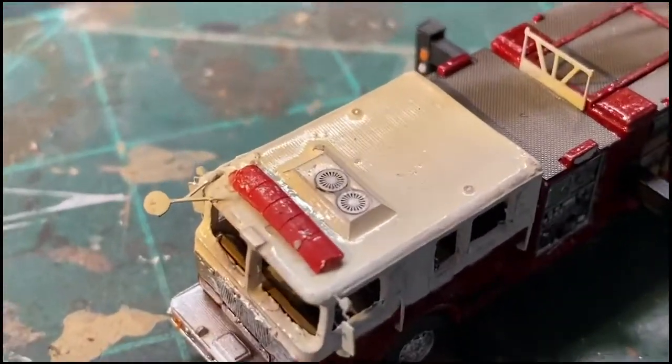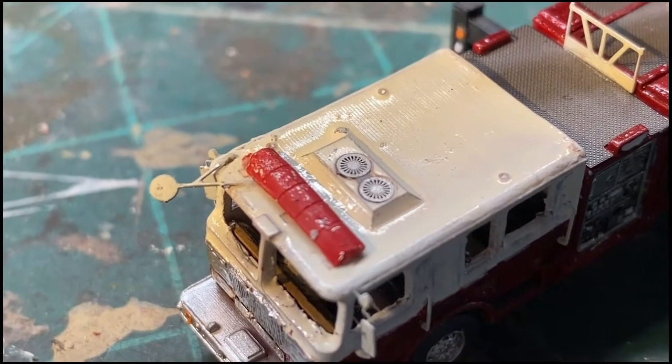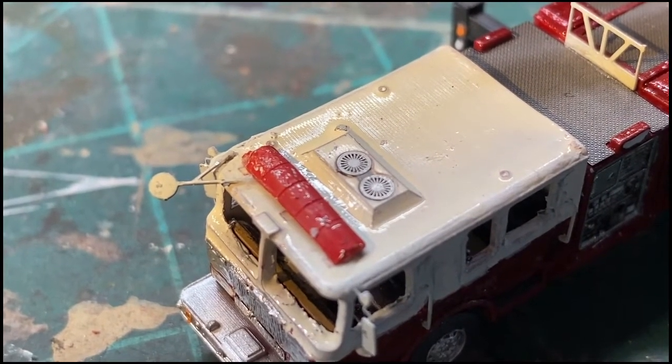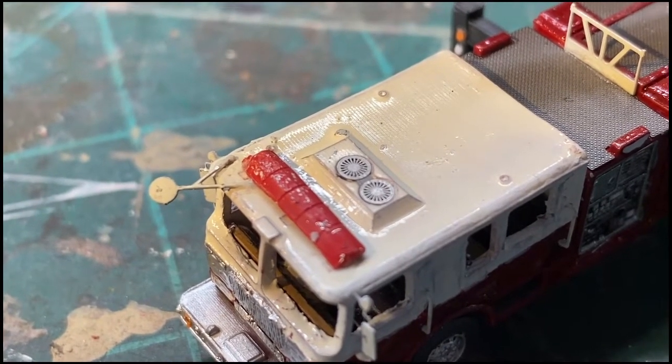I glued on the finer details. The air conditioning fans are a separate applied piece, so I glued them on so that I didn't get glue in the fan detail itself. See that little piece of metal between the two of them? Yeah, that's where it's glued.